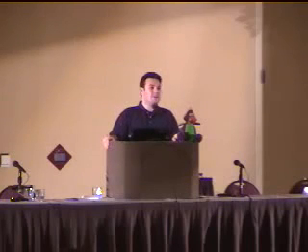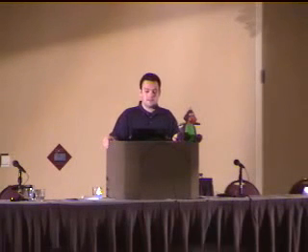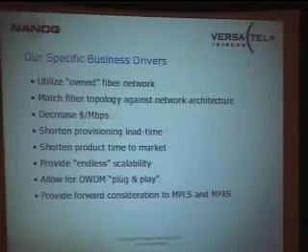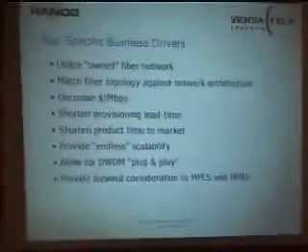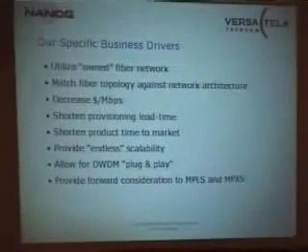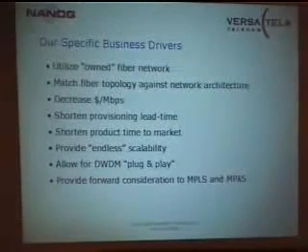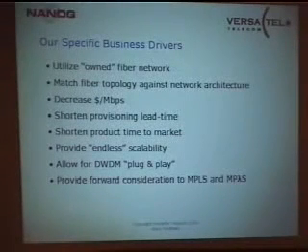Provide endless scalability. I know we hear endless a lot, but if we look towards new technologies, that's becoming not necessarily reality, but becoming something we need to consider. How do we provide endless scalability for the backbone and for customers? To provide a DWDM plug-and-play model, where what we develop today is a step one towards a full DWDM solution in our network, where we can pick up the current network and plonk it onto lambdas, for example. And also to provide forward consideration to MPLS and multi-protocol lambda switching.